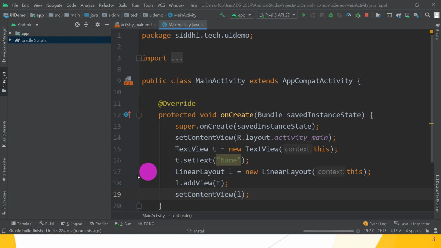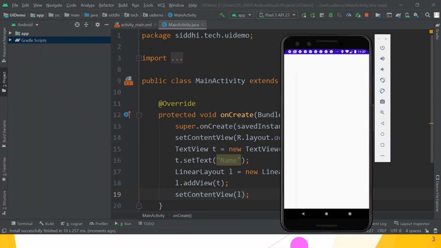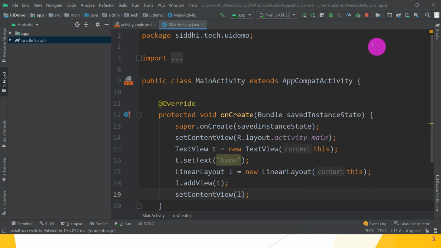So wait for some moments. So Gradle built it. Okay, so installation is successful. Now open your emulator. Great. So check it, UI demo and the name, that is the text view appears on your app at runtime. Great guys, hope you understand this.